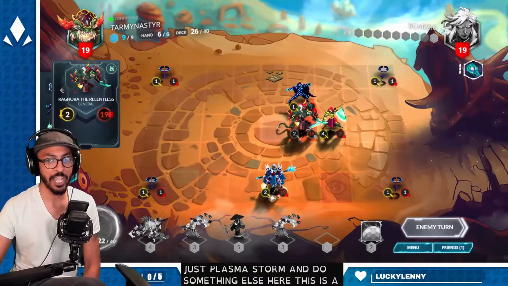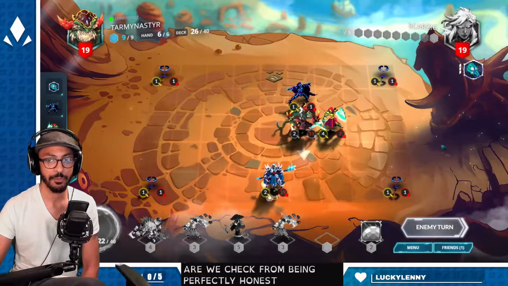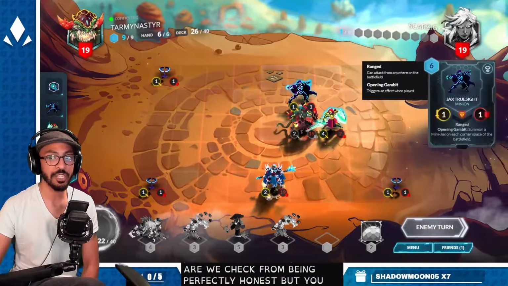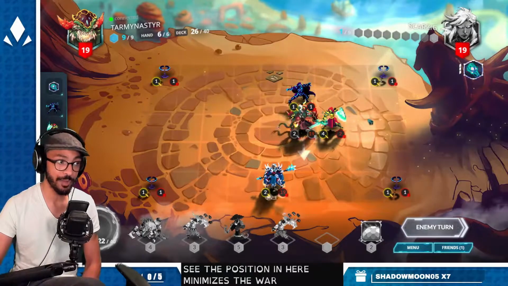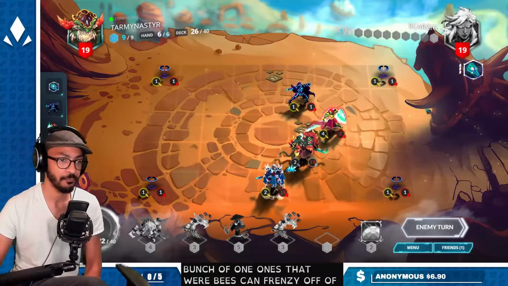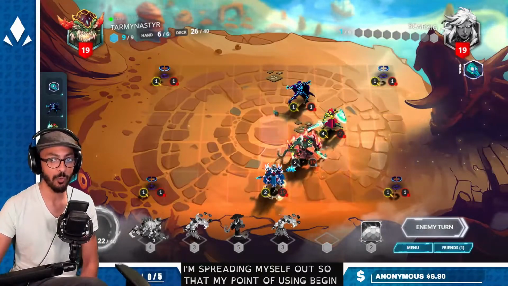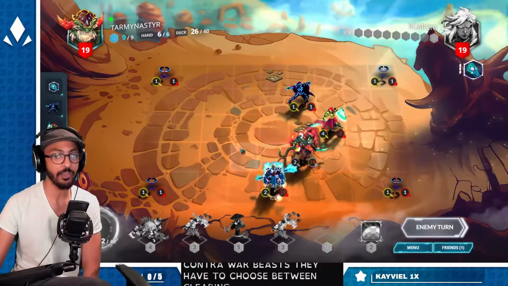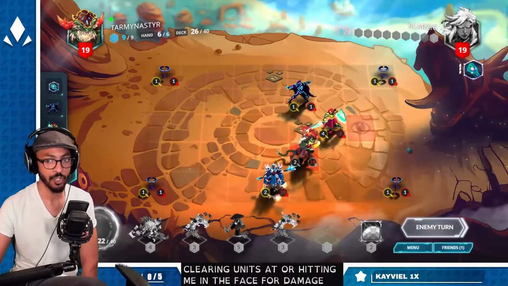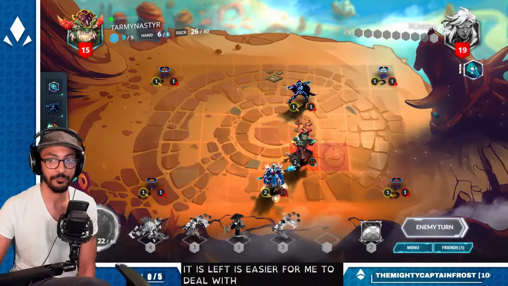Jack's True Sight is just an AoE check, if I'm being perfectly honest. But you see the positioning here minimizes the War Beast once more, because I summoned a bunch of 1/1s that War Beast can frenzy off of. I'm spreading myself out so that if my opponent uses Mechanter War Beast, they have to choose between clearing units or hitting me in the face for damage. And the War Beast, where it is left, is easier for me to deal with.